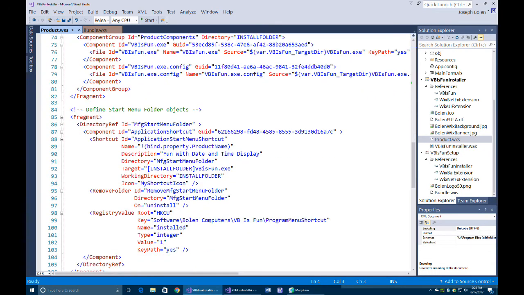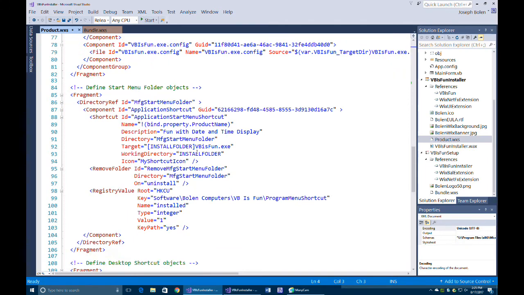And now we see the parts for the area where we have to define how we want to have the start menu. And here we see the information, all necessary to create the shortcut. A little bit more involved than using the ClickOnce method. Here we have to actually go in and define some things. And so we're putting in information for the shortcut itself, including the icon that we're going to be using that I defined up earlier.